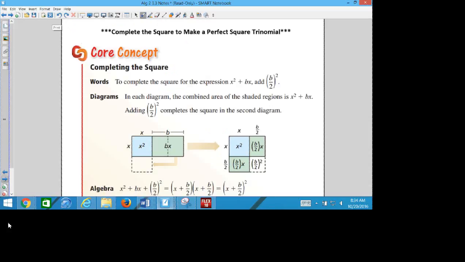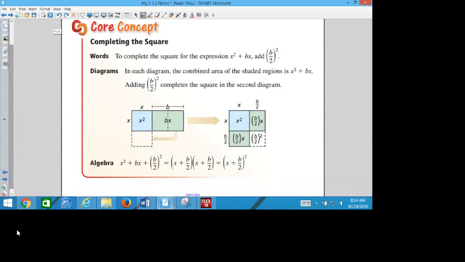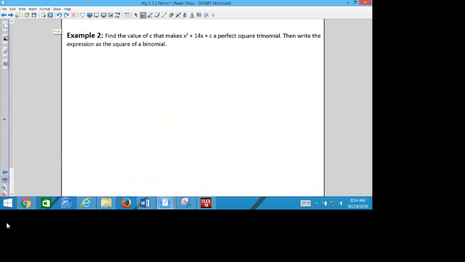Now we're going to go into completing the square, which you guys have done in geometry, and you've also done in algebra 1. If you're double blocking in geometry, you'll do it later in the year, but you should have done it in algebra 1. This is a visual for how to do it. I'm just going to walk you through the steps and write some notes, and then you can refer back to this if you need to look at it later.